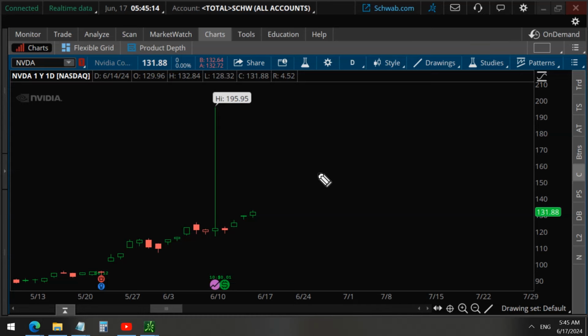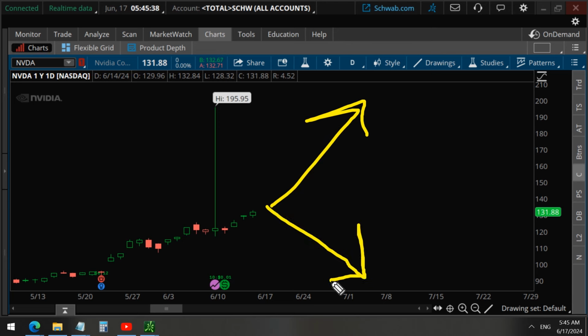On the last trading day, Friday, June 14, we detected two unusual trades rolling Nvidia stock options. In this video, we will analyze this unusual option activity to find out how wealthy investors are now positioning Nvidia. Are they bullish or are they bearish? So that we can trade in the same direction to make money while the rich are getting richer on Wall Street. Because as we all know, the rich have more access to information, sometimes leaked information, to make better financial decisions.